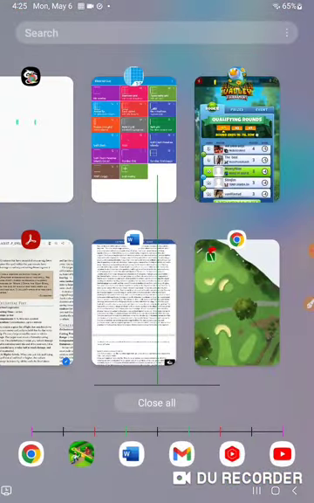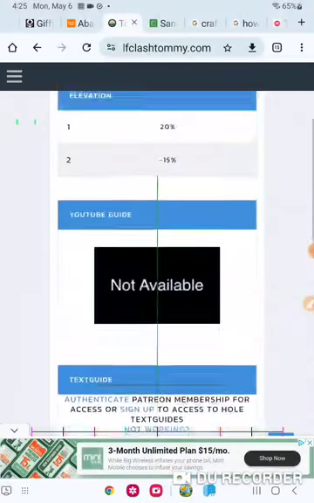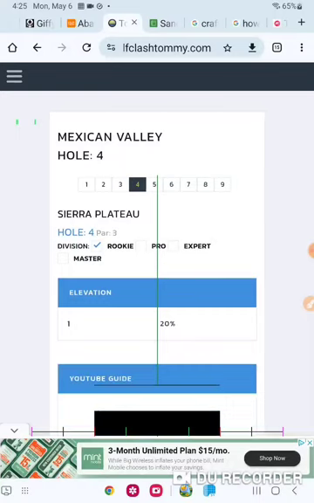Hole number four. What is hole number four? It's a par three. Okay, so my notes say I'm going to use a Grizzly. That means I'm going to be back in my Saturn.